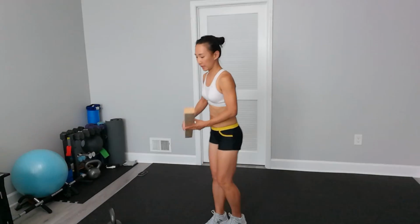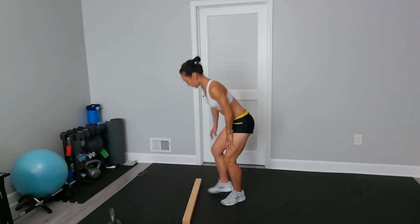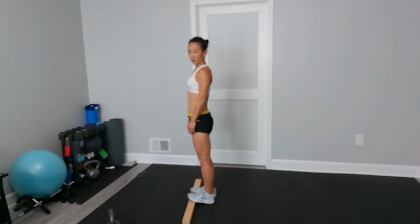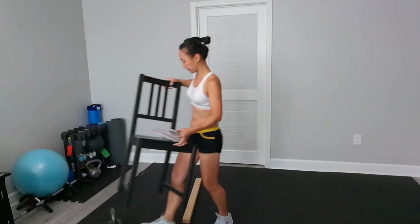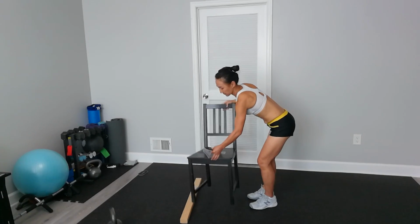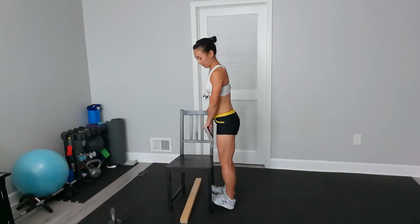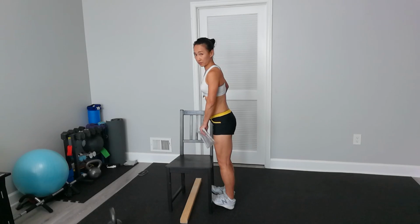1 by 2 quarter. This is just to elevate your feet for the calves. So find anything you can put your toes above it. It's better like a 2 by 4 piece of wood, or you can use a chair. Anything that has a bar, if you can, but not too heavy, in case you break it.